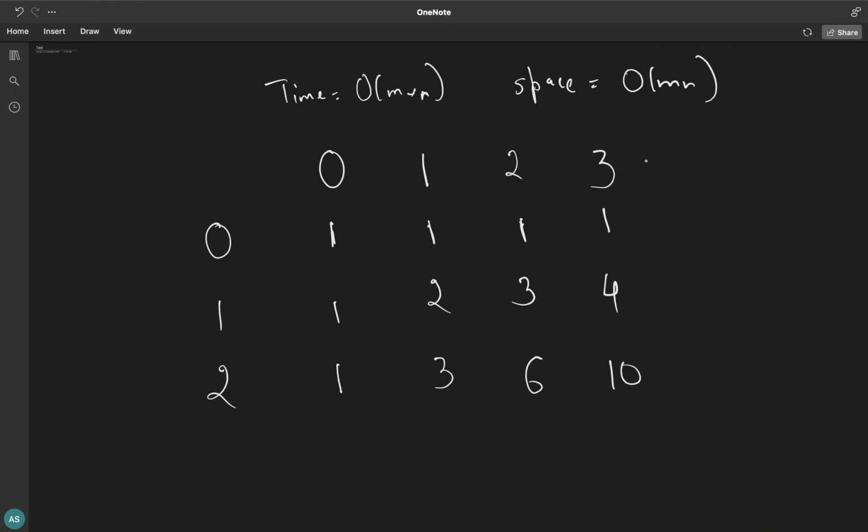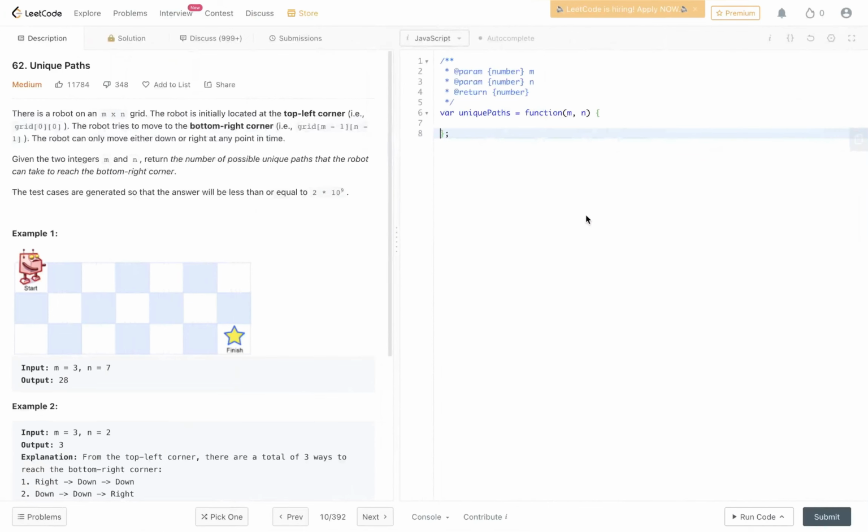So let's dive into the code and see how we can do it. First we need to create our 2D array, so let's name it path. We'll use the fill method to create this array, and for each index we'll put a null value in it. Now for the columns, we use map.